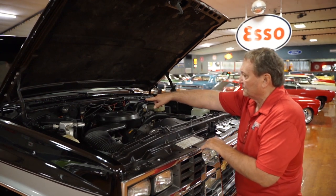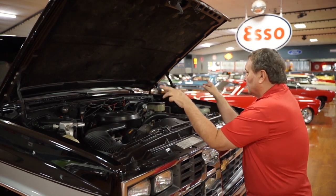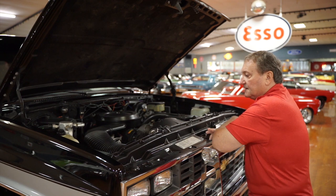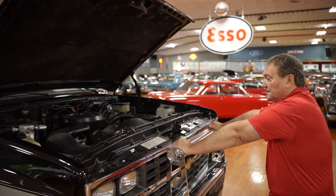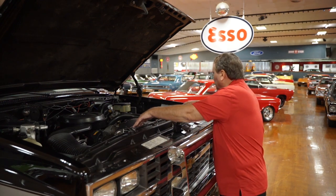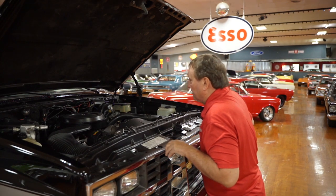It even has the optional light that you can drag around if you're changing a tire or wheel — a light with the reel-type extension that you can use to look at things in the engine compartment or around the car. Everything on this thing is really high-end and shows originality in every way. Kind of a rare find to find something this well done in this original-style condition. All the stickers are still evident — the engine designation, the belt routing — everything just the way it was from General Motors. No modifications at all.